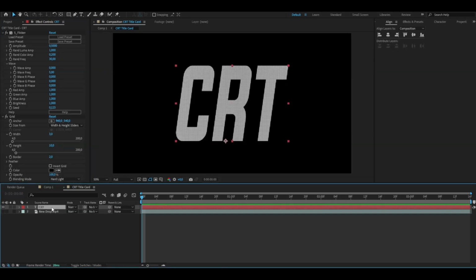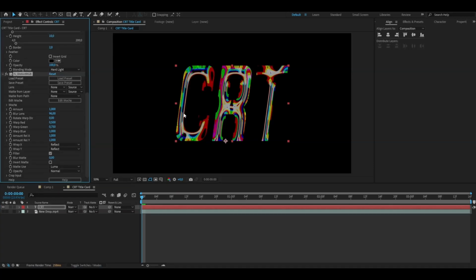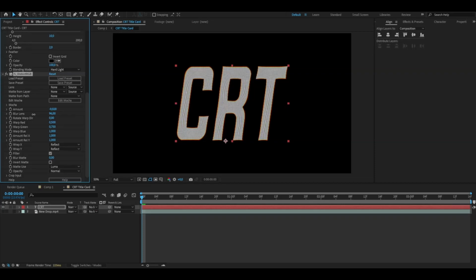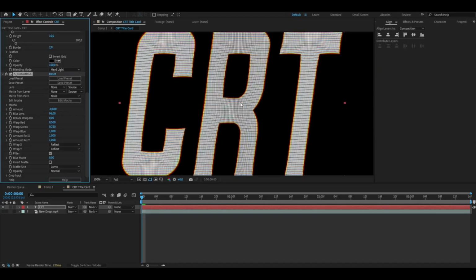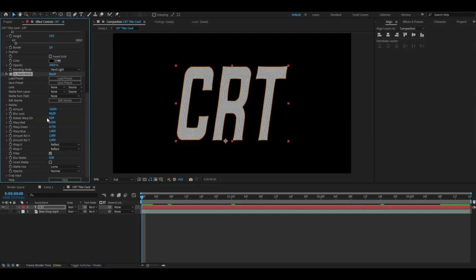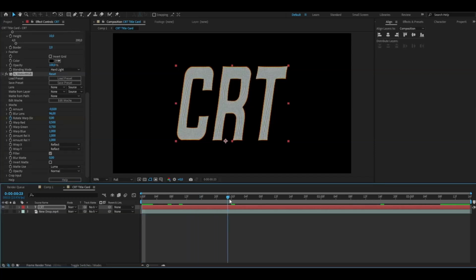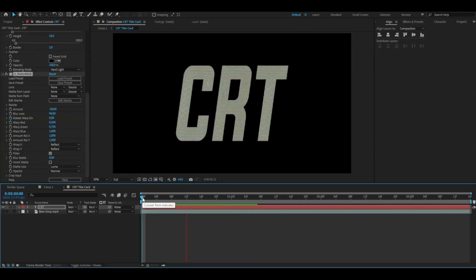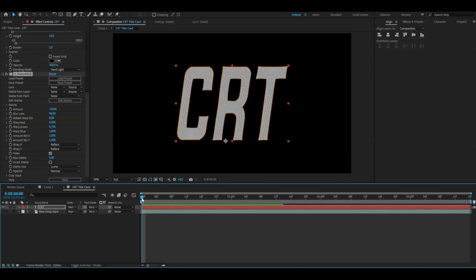I'm going to be adding distort RGB, and it's going to give this look here. And I'm going to adjust that by dragging the amount down to minus 0.02. So it's going to look something like this here, giving this cool RGB waves here. And now we're going to be keyframing the rotate warp direction. So I'm going to keyframe it at 0 in the beginning here, then go to 1 second, go 360 degrees here. So now we get this cool movement here to the CRT text.